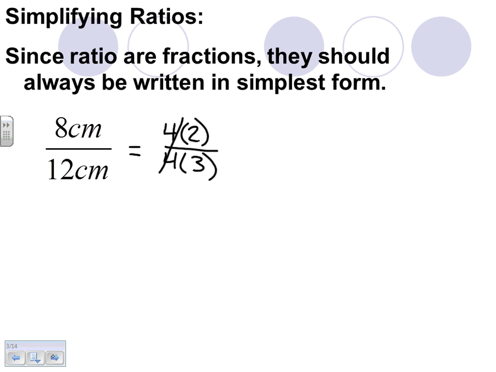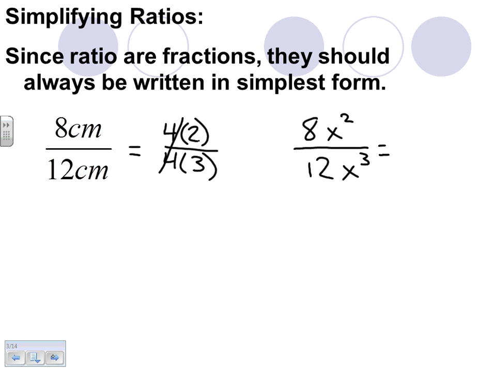The deal is, like with regular numbers, I wouldn't really expect you to have to do that. But sometimes those are going to have variables and things like that, where you might just have to think about it like canceling out. Like if I gave you 8x squared over 12x to the third. If you had something like that, it's going to be one of two things. You can either just think about it, or you can write it out.